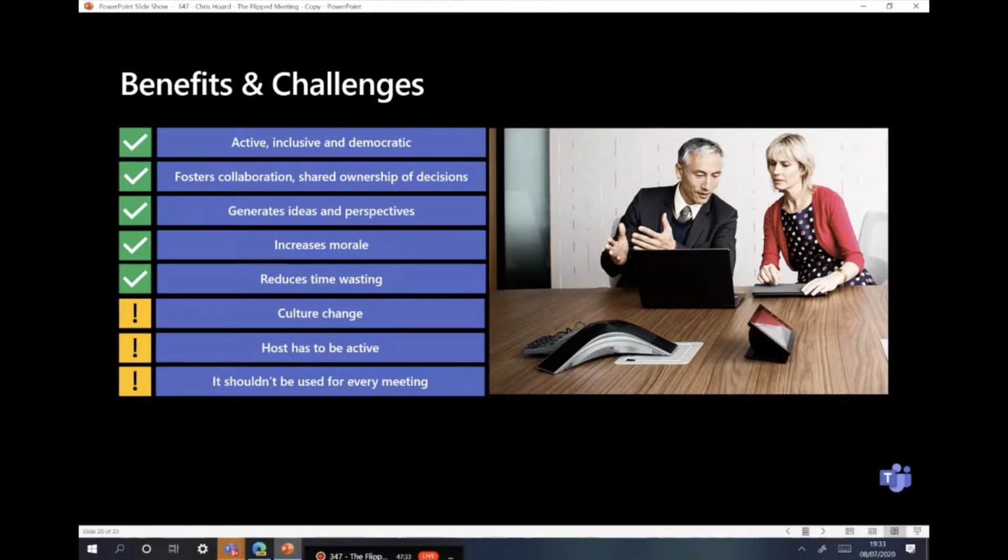Secondly, it's all about fostering collaboration and a shared ownership of decisions. If we're working in business together, it's important that we all have a stake in the decisions that get made in that meeting. We do not want an exclusive environment. We do not want only a small amount of individuals making the decisions at the expense of all others. It is also not just about talking and communicating about the decisions, it's also collaborating. It's also using tools such as Word, such as Power BI, such as video, to be able to actively collaborate together.